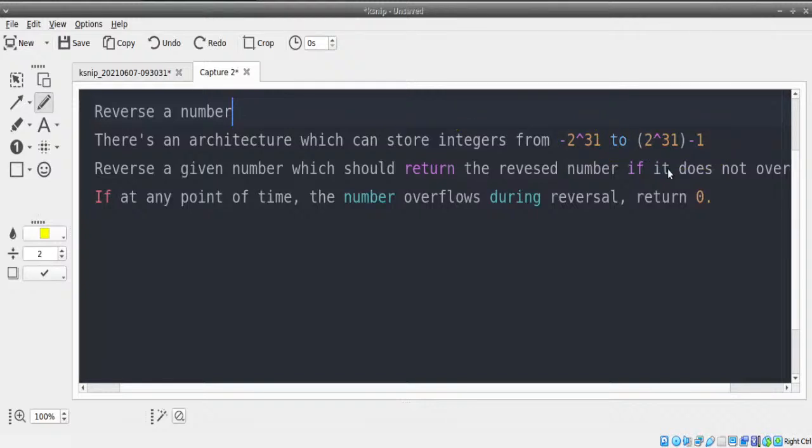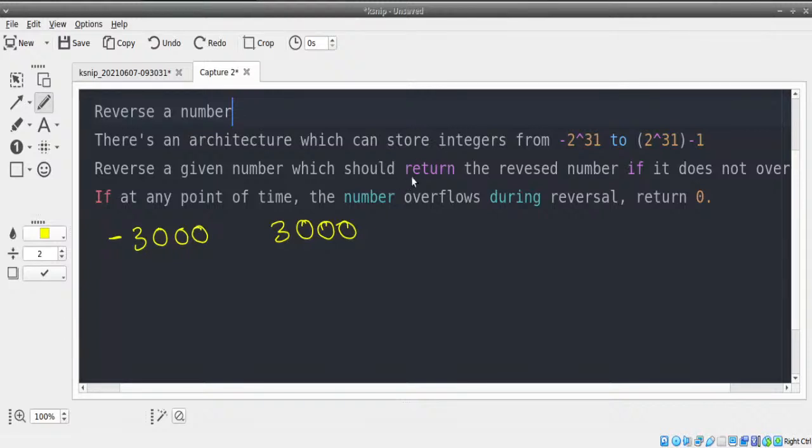So for our understanding, we'll take a much smaller number. I'll take minus 3000 and 3000 as my range. Let's say this is our range. Now, when this is our range, I'll explain exactly why that doesn't work.